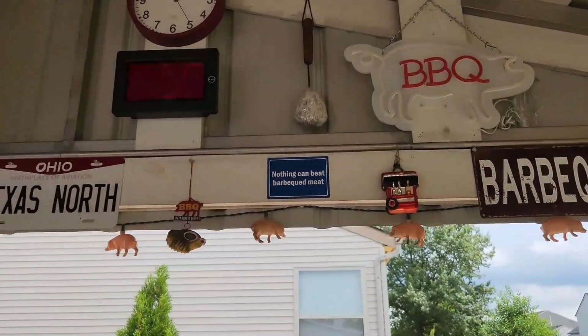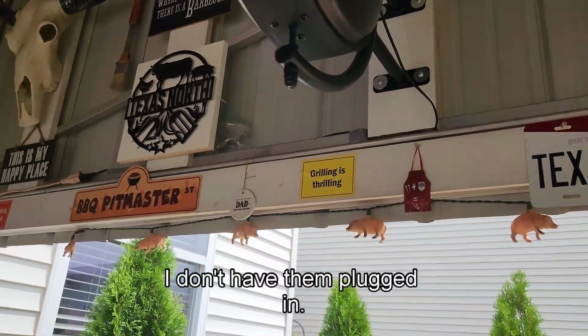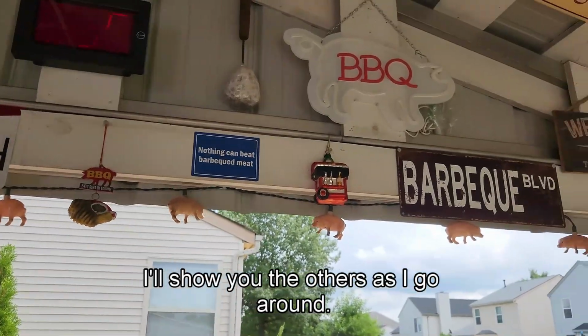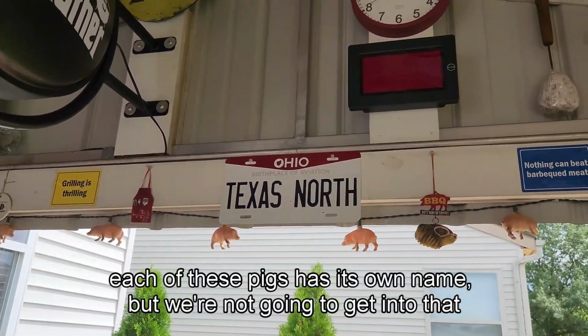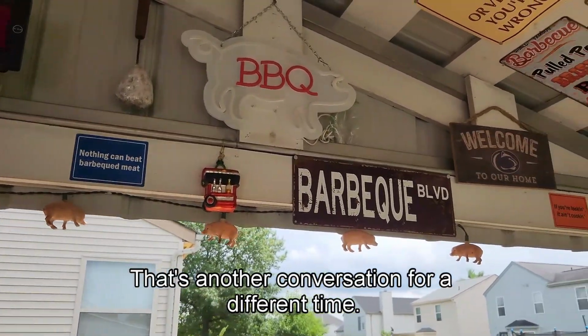Here you'll see I have 3 sets of string lights. I don't have them plugged in, but these are the pigs. I'll show you the others as I go around. So they were representing the pork, and incidentally, each of these pigs has its own name, but we're not going to get into that. That's another conversation for a different time.